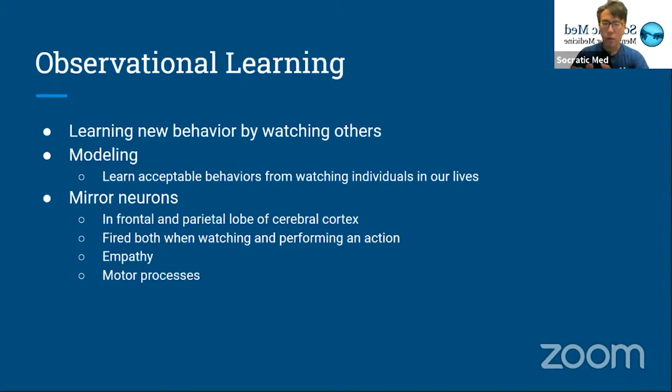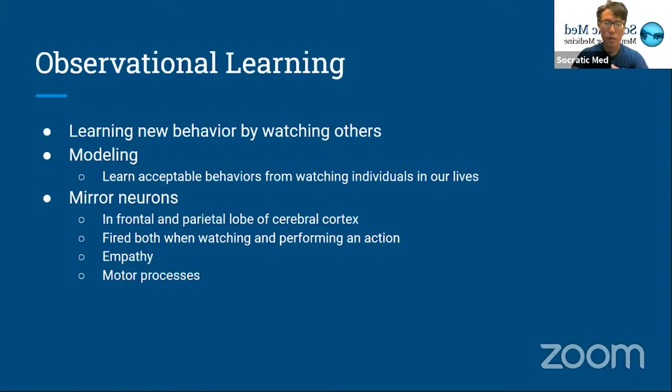Whenever we're watching someone perform an action and we're physically doing the action, the mirror neurons are activated. Think of mirror as reflecting back at each other, reflecting back the image. Whenever we watch someone do it and we're personally doing it, we're trying to mirror them. That's when the mirror neurons are activated.